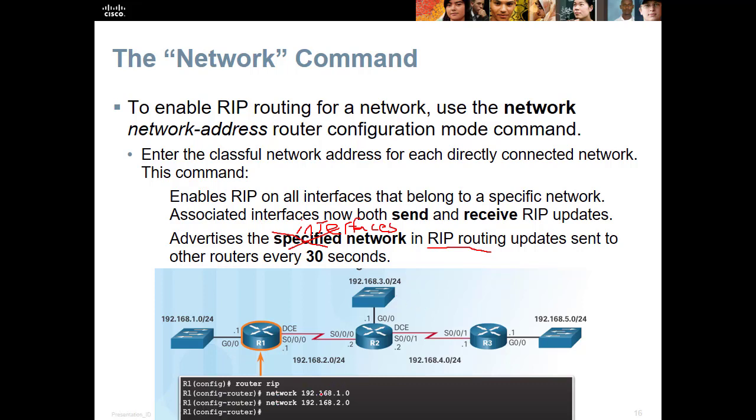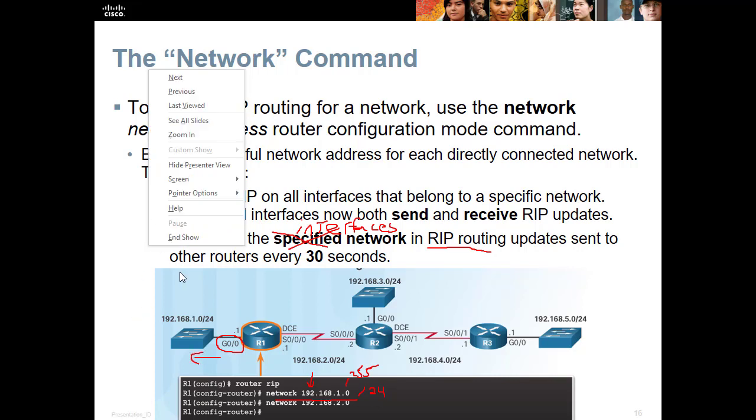So when you say this network command 192.168.1.0 and you hit enter, the router says, I'm going to say this is a classful equivalent /24. RIP assumes classful, always. 192.168.1.0, that's a 192. So obviously it's a classful /24. I will look for anything 1.0 up until 1.255. And if I find any interfaces that fall on 1.0 up until 255, I will activate those interfaces for RIP. And now RIP messages start to flow. And that's item 1.